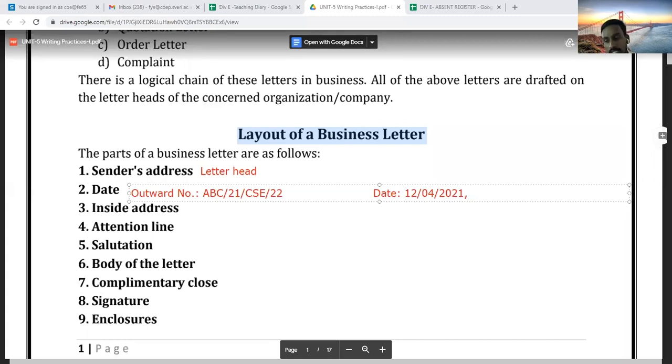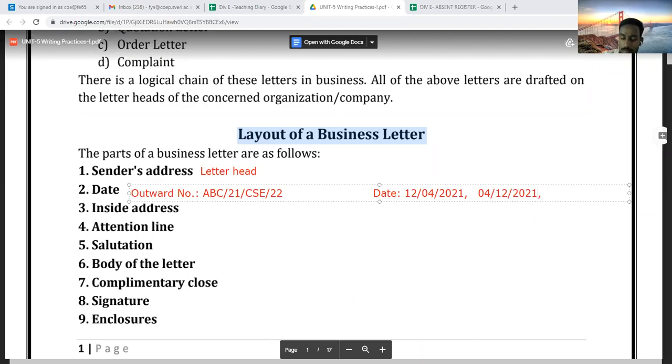So whatever people have mentioned, this is British, but in American, or mostly on computers, you'll find that this format of date is different. First of all, these people will mention the month, and then the date, that is 12, and then there will be the year, something like this. You'll find it, but you follow one format which is most convenient for you. So don't follow this format because this will confuse you and other people also, because people will think that this 4 is a date and 12 is the month, if they are not familiar with this format.